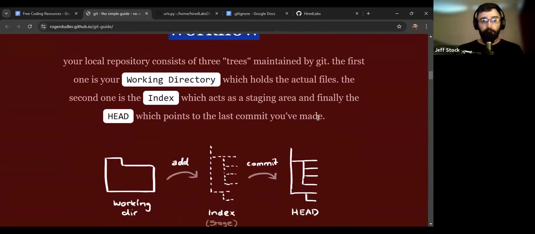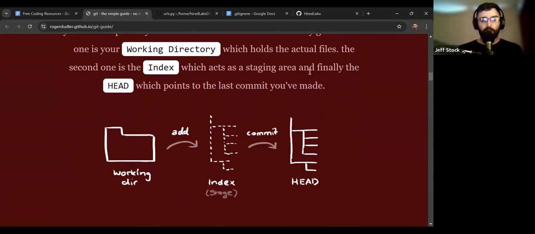It's a really good, simple diagram of the workflow that we're going to follow, which is a very common pattern for how you use Git. So you have your working directory. And for us, that's our My Site top level project directory, right? It's where you're doing your work, your coding, and all the things you're doing.